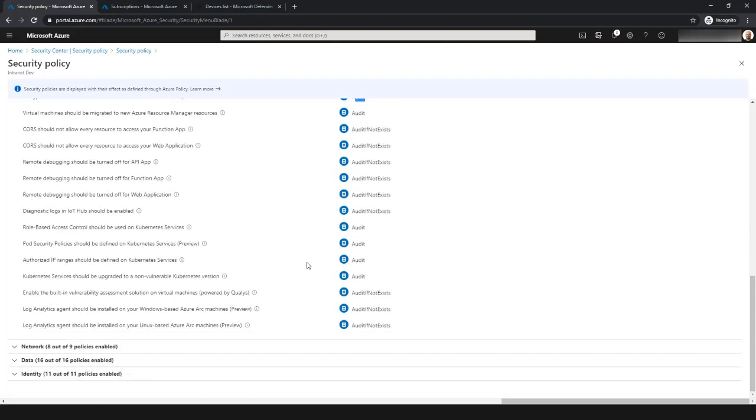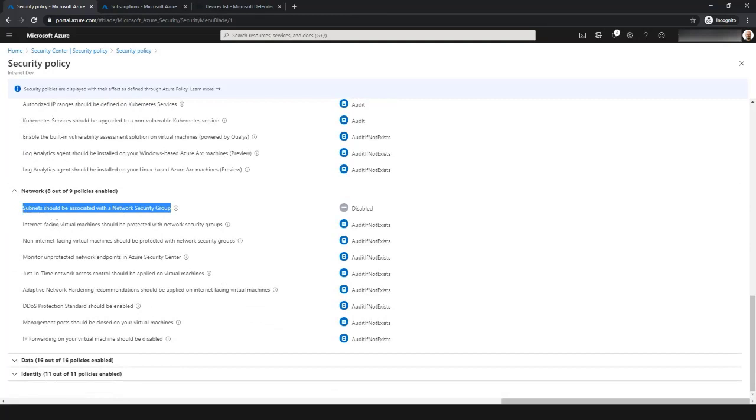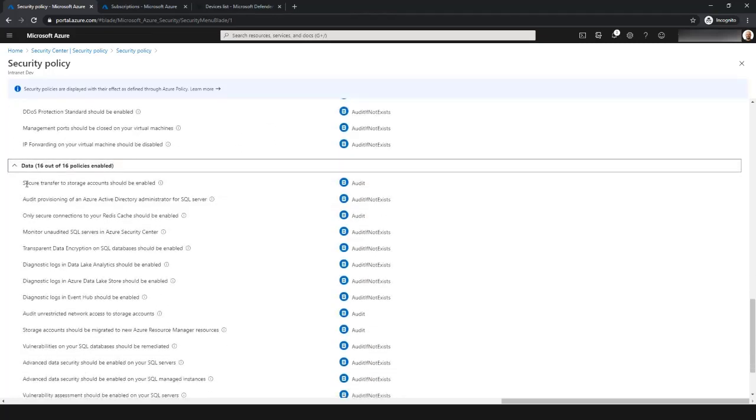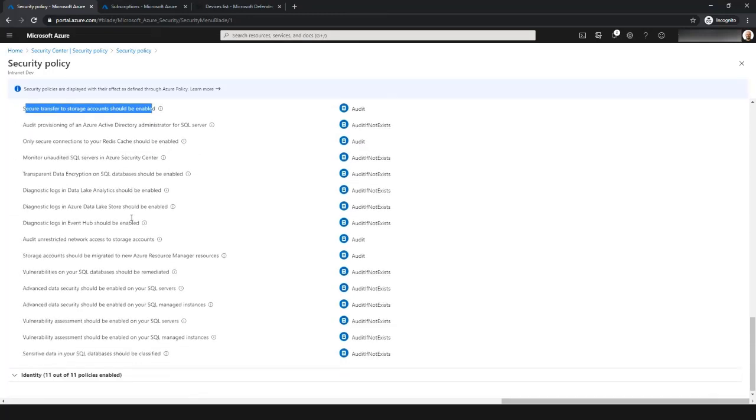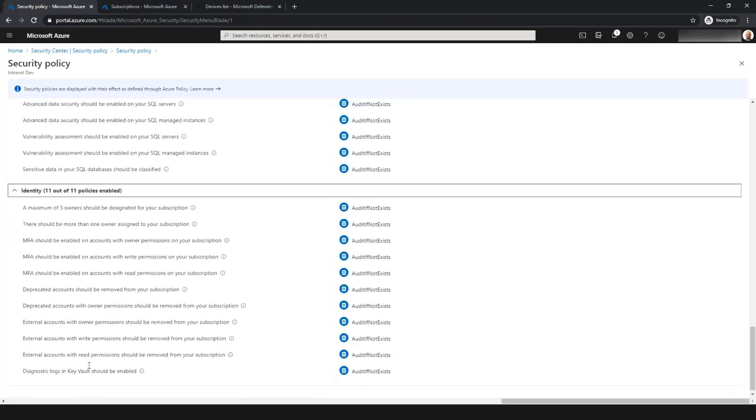The same applies for the network, right? It will see if you have a network security group for each subnet, if you are having just-in-time network access on VMs, and it will look if you have DDoS standard edition enabled or not. The same for data, for secure transfer across storage accounts. Those are very important security recommendations that, even if you don't have the Azure knowledge as a security admin, Azure Security Center helps you by complementing the lack of knowledge by giving you that out-of-the-box recommendation. Very, very strong engine.